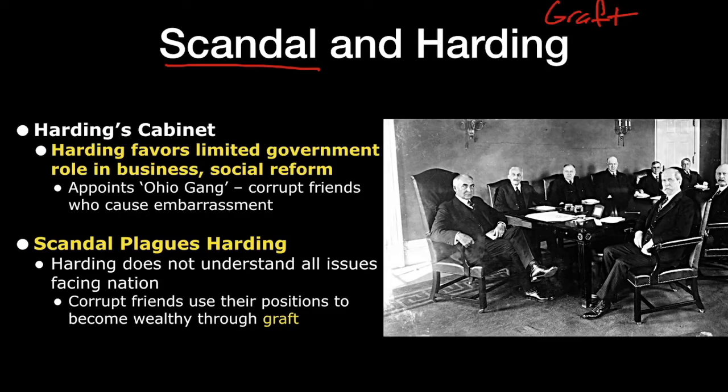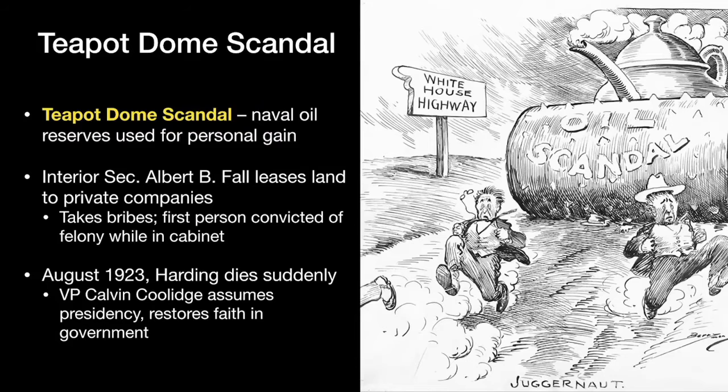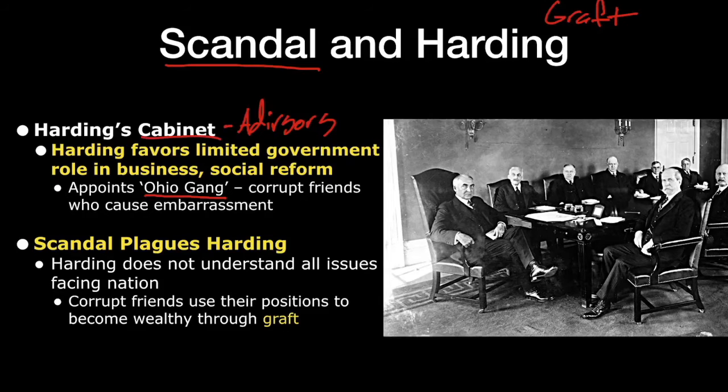So Harding's cabinet, okay, the cabinet are his advisors, the people that tell him what exactly he should do. Okay, so these people were not good people. They were known as the Ohio Gang. And so what they would do is they would try to utilize what they had in order to make them money. They also caused him a whole heck of a lot of embarrassment. So Harding has this whole big old group of people that's essentially totally taking advantage not only of their power, but also of his power, and they're getting rich off of it.